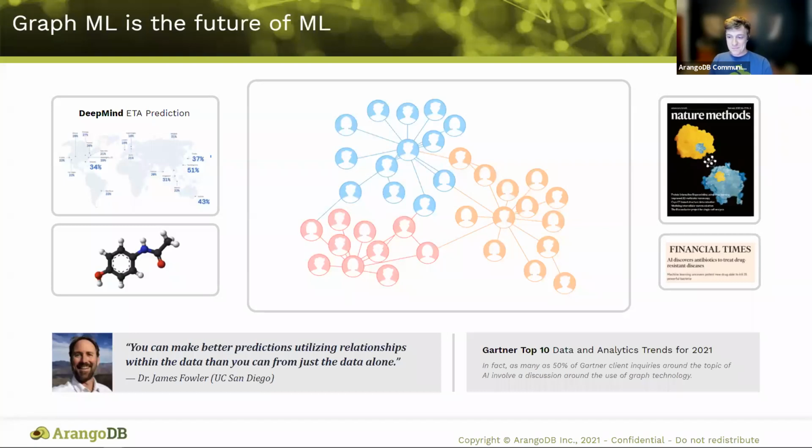We have some people that support us in this idea, such as this quote here from James Fowler, talking about making better predictions, utilizing relationships within the data better than you can from just the data alone. And this is really just this idea of graphs in general, and now being improved with running machine learning as well.